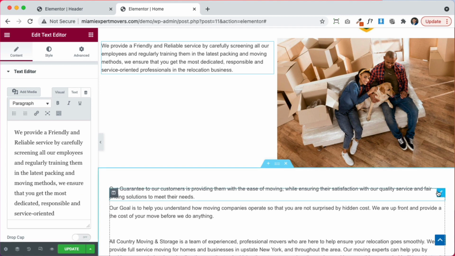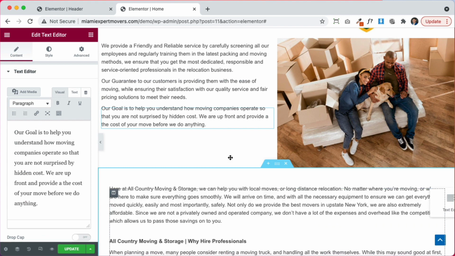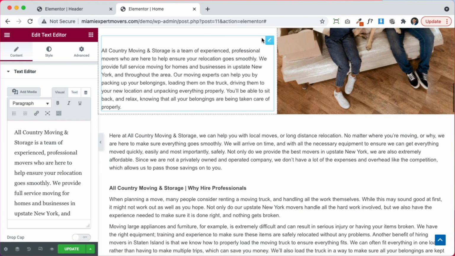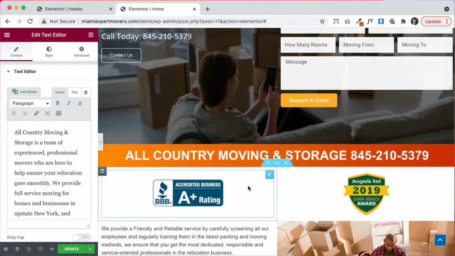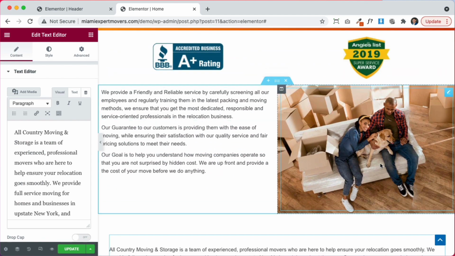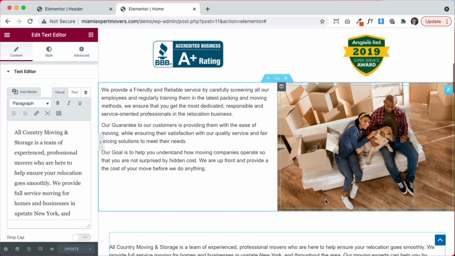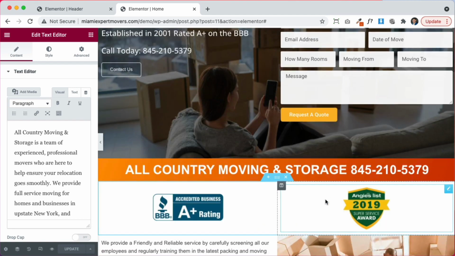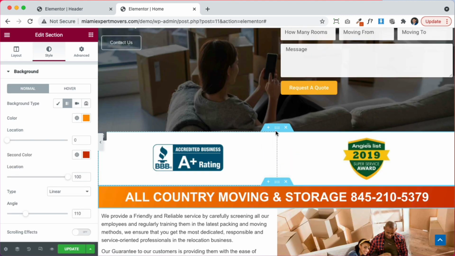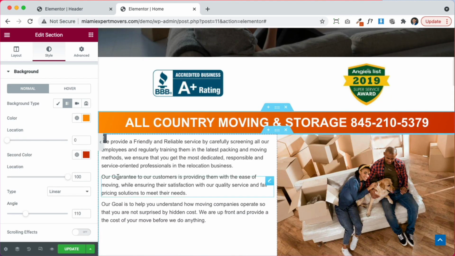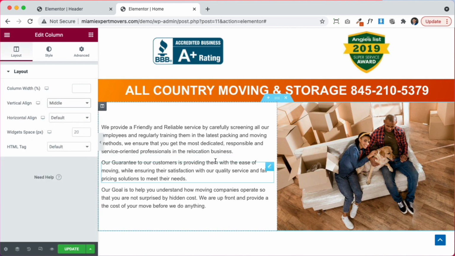And we'll drag it one at a time just to fill up this section. Well, this looks like it's part of a different thought, so we'll actually leave it here. All right, so here's the first section right here. Looks pretty good. Let's update this. I'm wondering if maybe this looks better if I move it down here. Yeah, let's try this for a second. Okay, let's center this text on the column. All right, that looks pretty good.